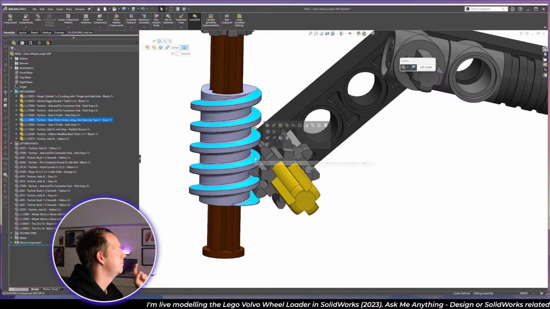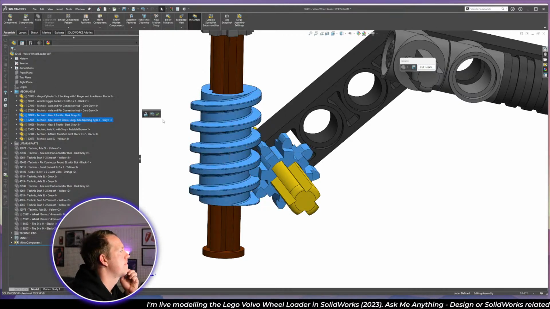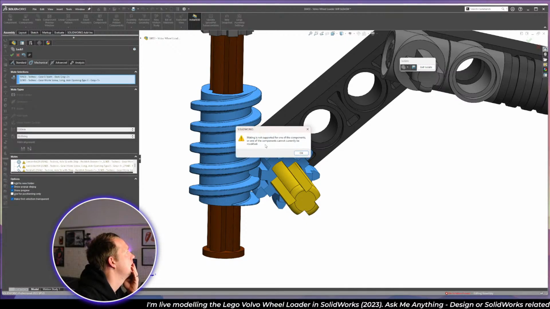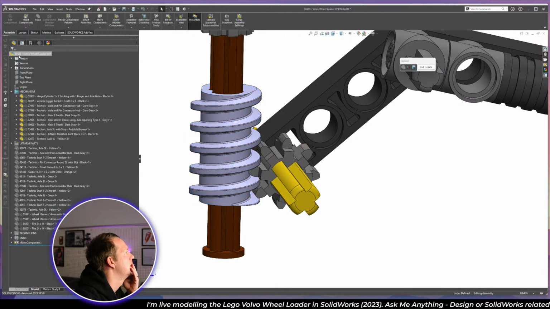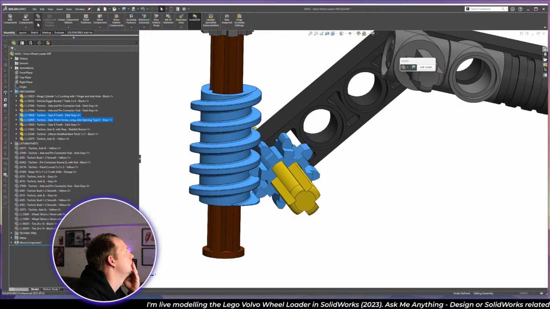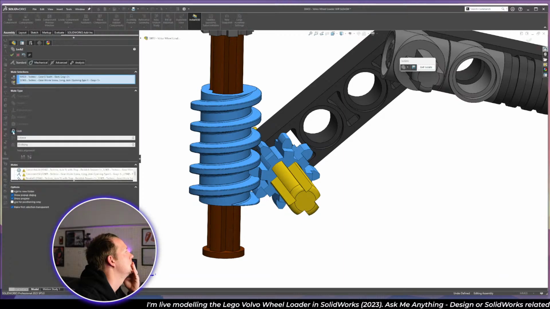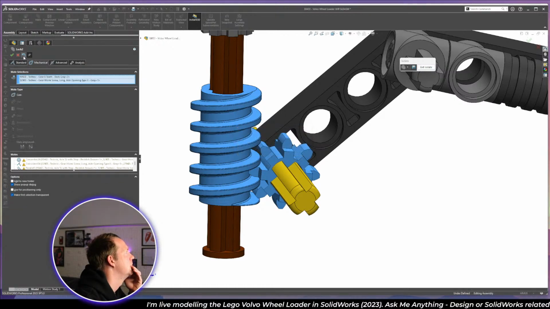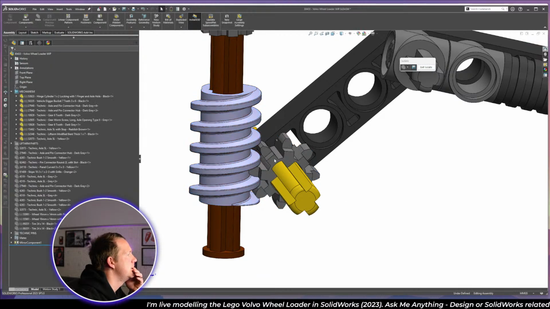So these two. Hold on. I do not want to lock them. Doesn't like it.